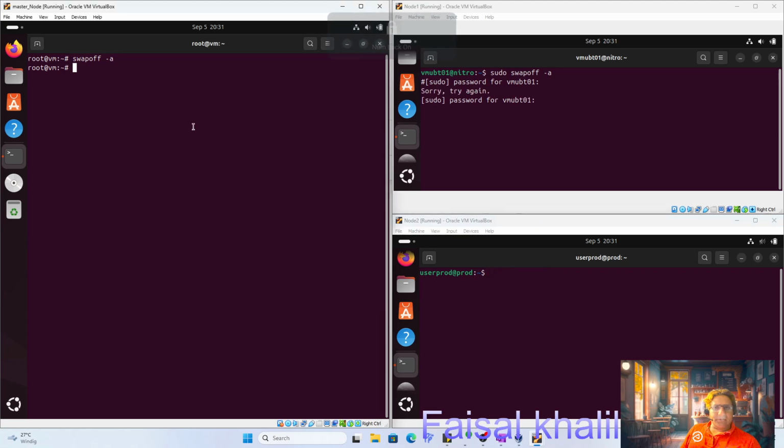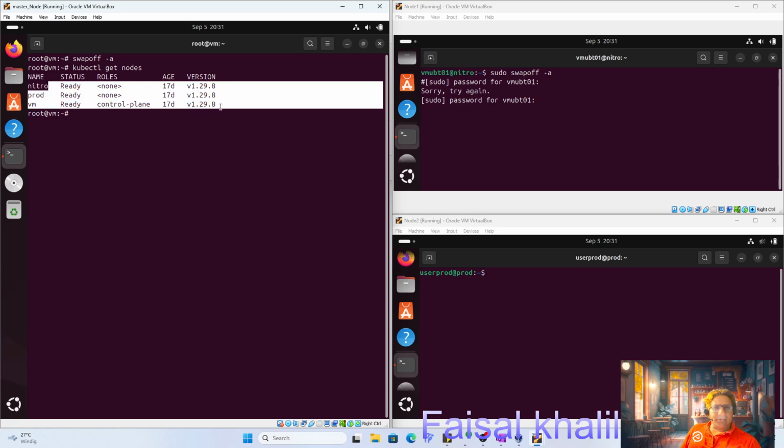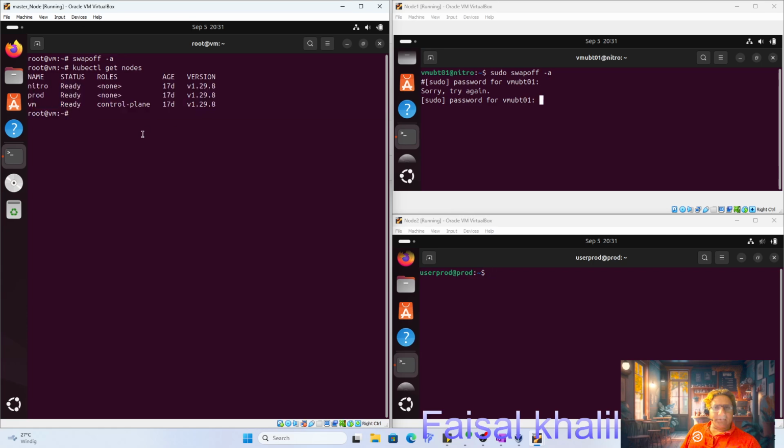Let us run kubectl get nodes. Very cool, we have the nodes ready. Now it hung. kubectl get pods, which means no pod is available at all, which is a good thing.